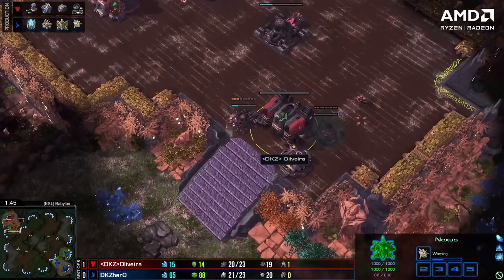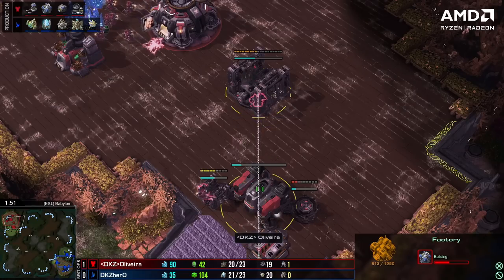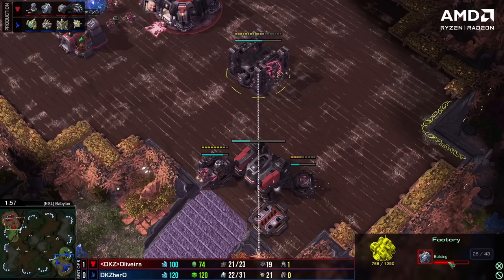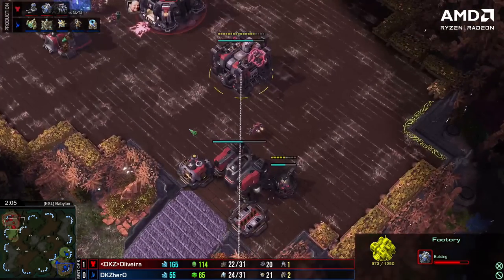Marine into Quick Factory on one base. Whoa. Oliveira, guys. This man has a naughty plan for us. Now, you might be wondering, what's so special? Well, if you skip the Reaper, your factory gets down extra fast. Widow Mine, one base armory. Widow Mine drop, one base Hellion drop. Usually it's something in that realm.